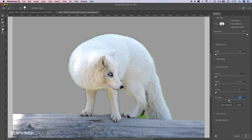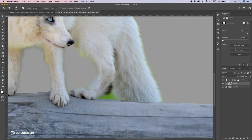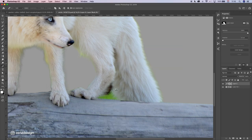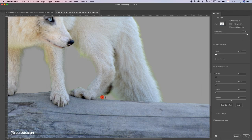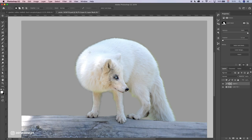Like that, and drop the shift edge a little bit. I've got this part. So select the mask again and do the same here. All right, now I want to fix all this fur.